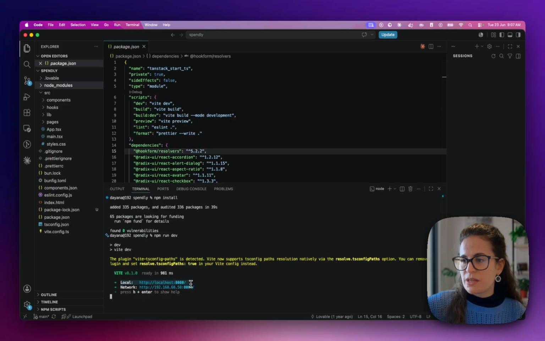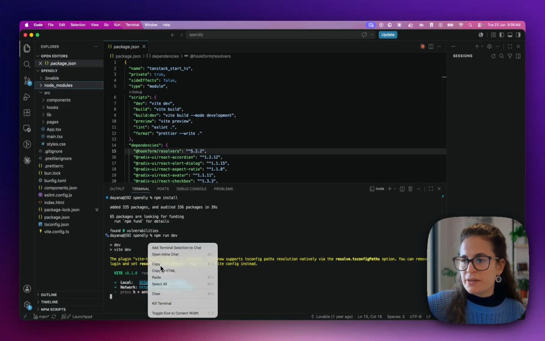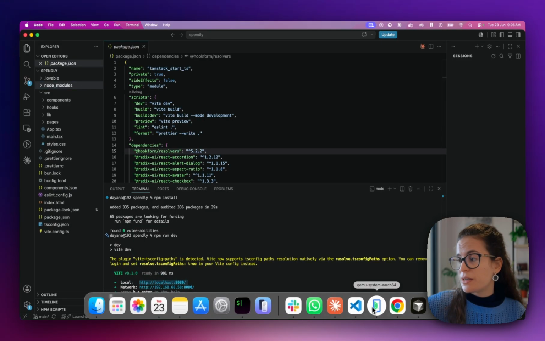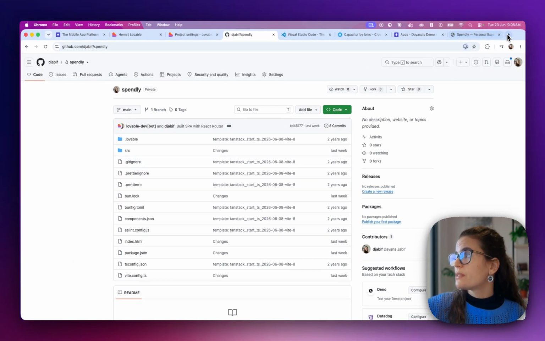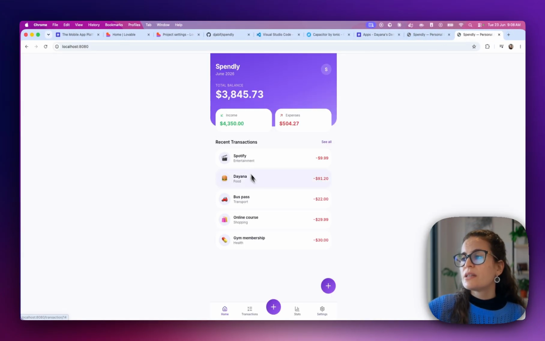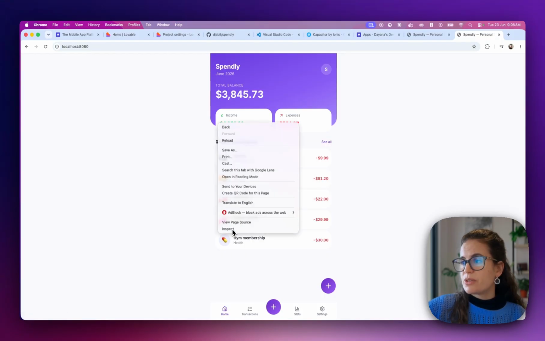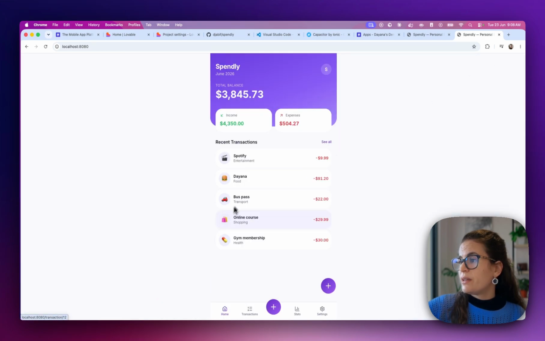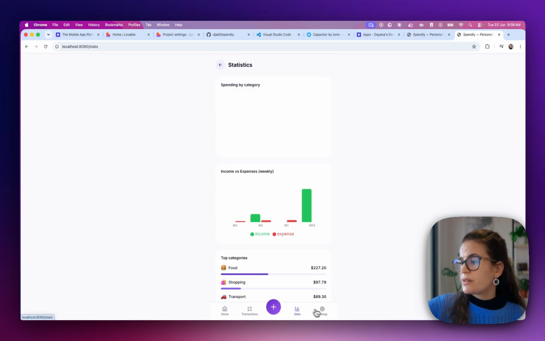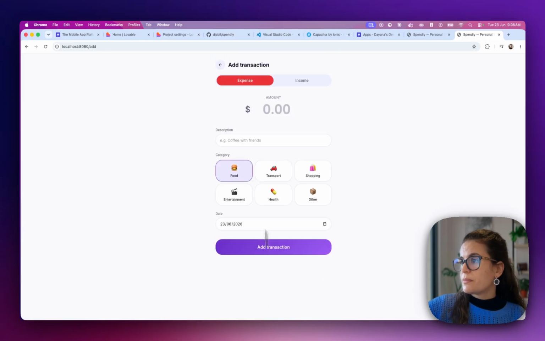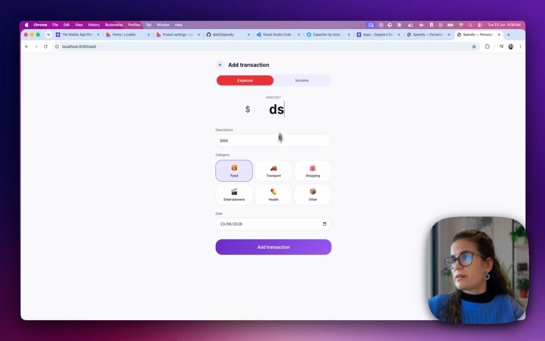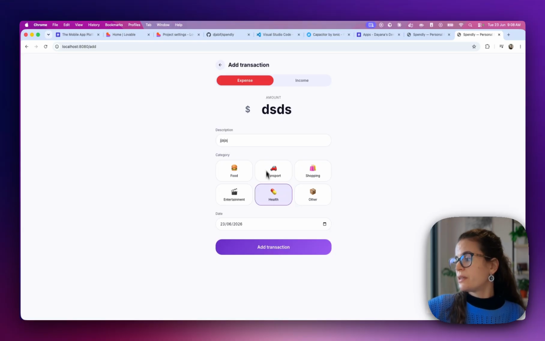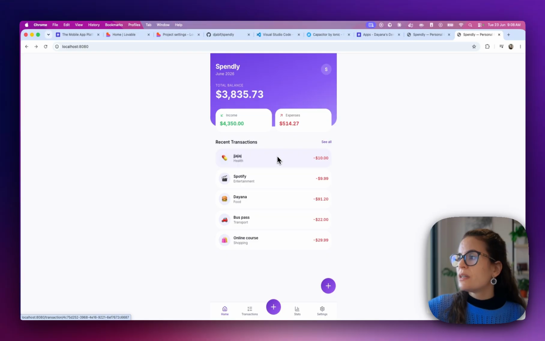As you see in this URL, we can check this app. So let's go to this URL. If you go here, this is the app that we have running locally. So you can see it working. You can create anything that you want. Okay, so now this is running on the web.